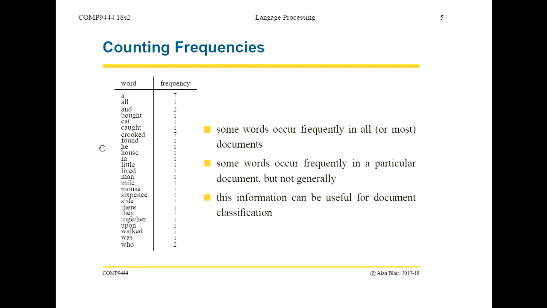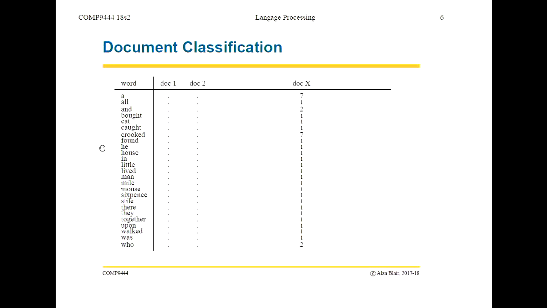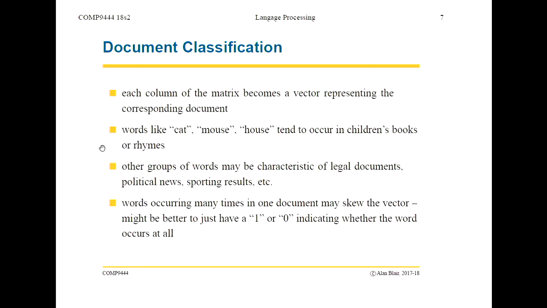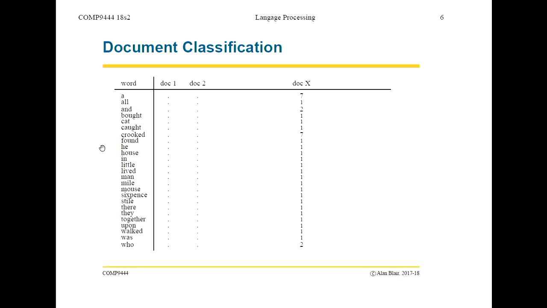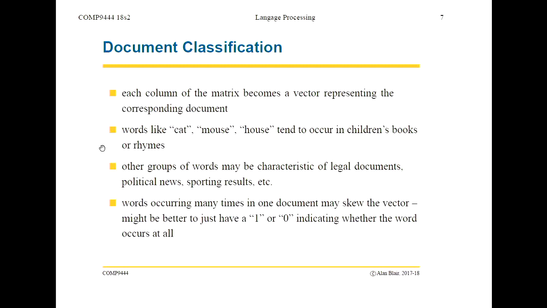And so, once we have this information, this gives us the idea this could be useful to try to classify different documents. So let's imagine this is one of several documents. This is document number X, and we also have document 1 and document 2, and so on. There's really a lot of different words, perhaps 60,000 words that could occur, and we just mark which words occur in a particular document and how many times. So if we have this information, how would we use this to do document classification?